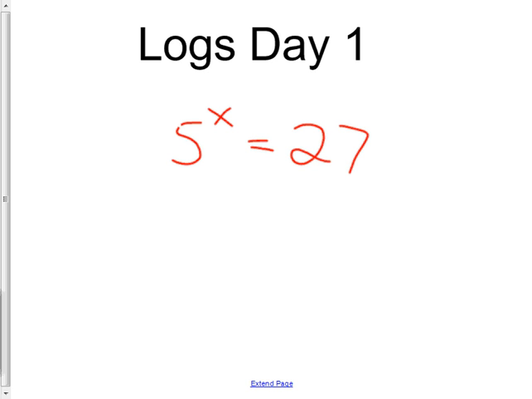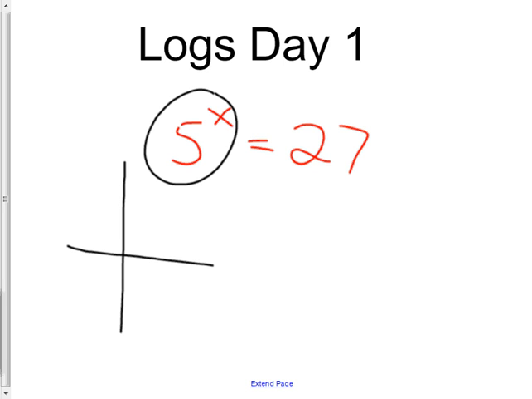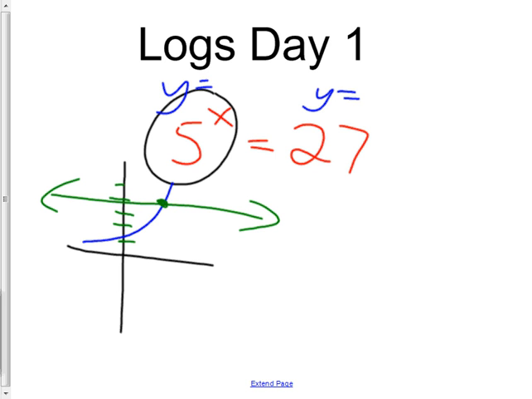All right, how do you get the exact answer? That's where, as we told you, you could graph both sides and see where they cross. And I hope you remember that an exponential like this looks like exponential growth. You remember these? They look like this. If this was y equals that, the other one's y equals 27, a straight line at 27. So you go up here to 27 and there's a straight line, and wherever they cross, that would be the answer. That's a way to solve them.